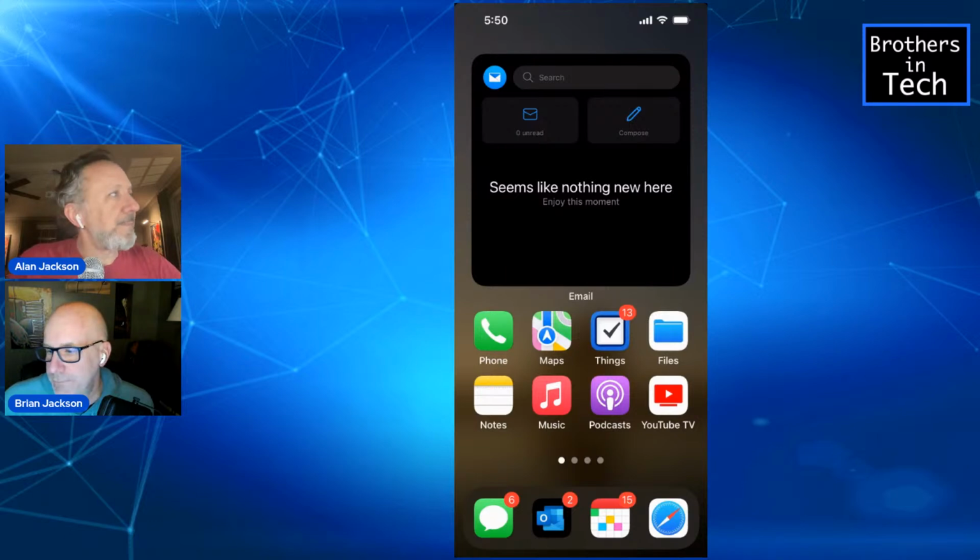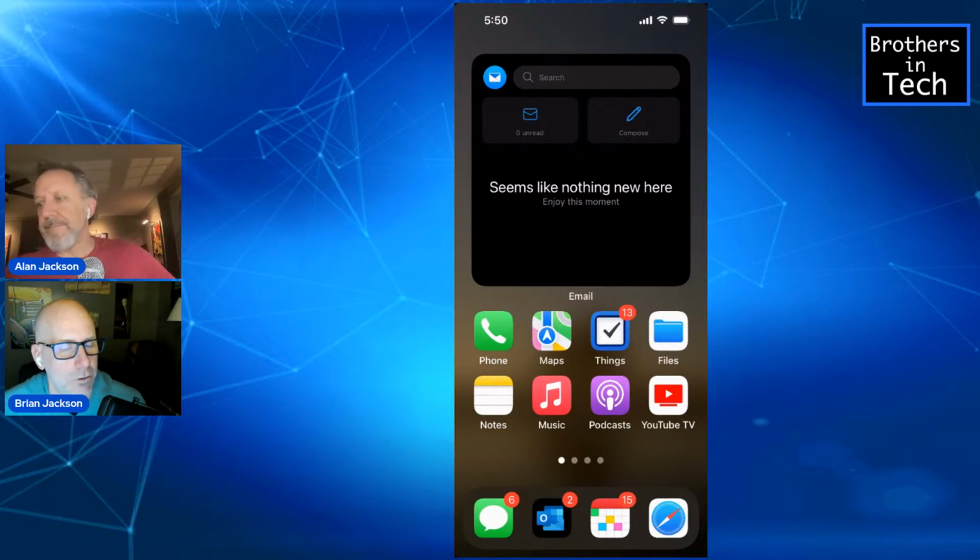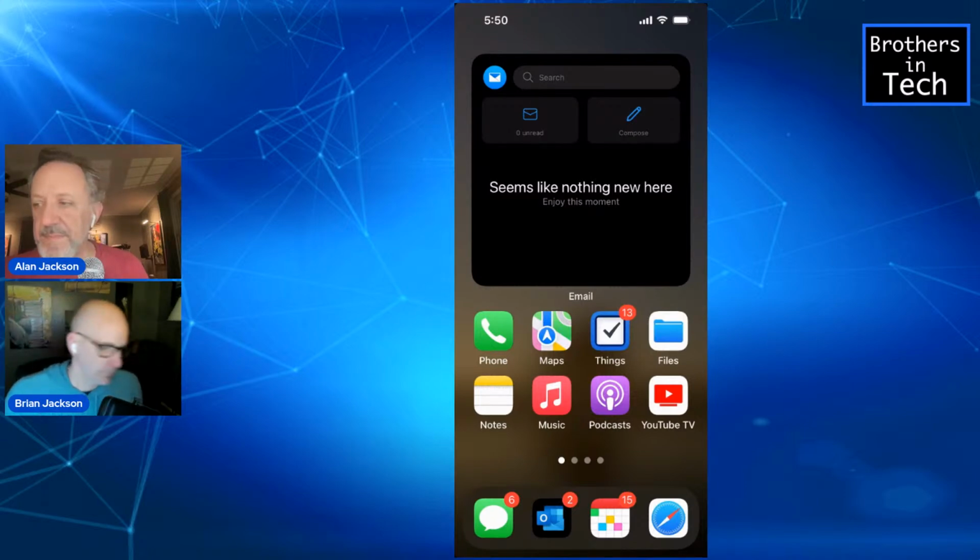Okay. But yeah, I am trying to remember why I've tried this before. I know I've tried it on my phone before because when I went to download it, it said, "Oh, do you want to download from the cloud because you have it?" There was some reason I chose not to use it originally, but pulling this up, I can't tell what that was. It might have been an older version that didn't have some of the features you needed.